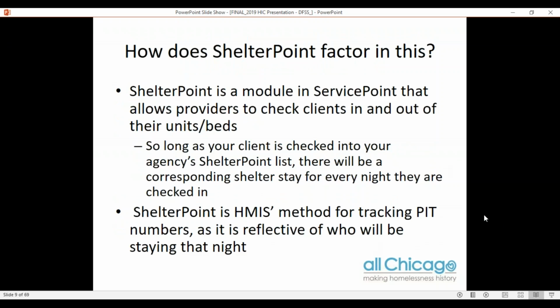Okay, and what is Shelterpoint? It is the module in ServicePoint that allows clients to be checked in and out of beds. This data is used for tracking point in time count numbers as it reflects who is staying at shelter on the night of the point in time count.